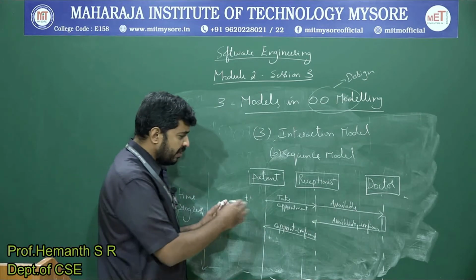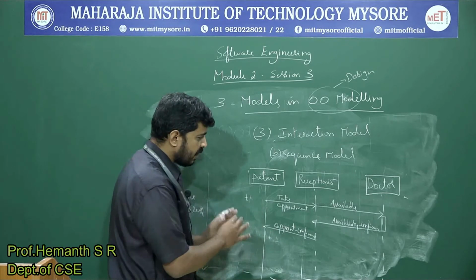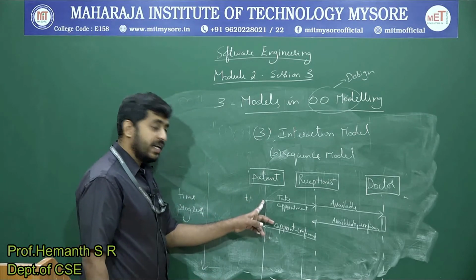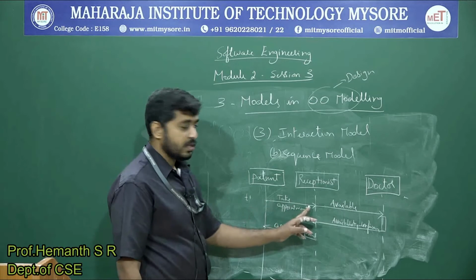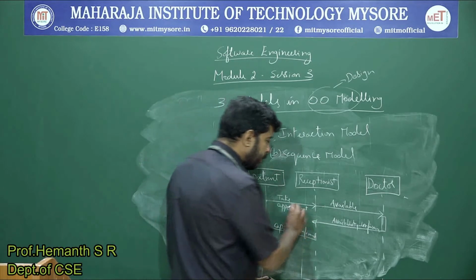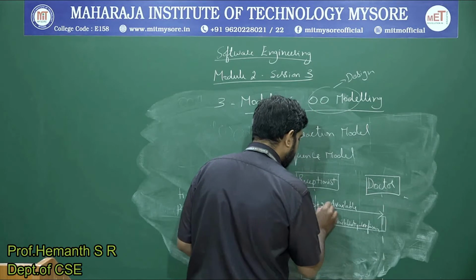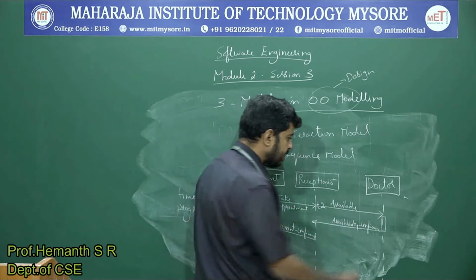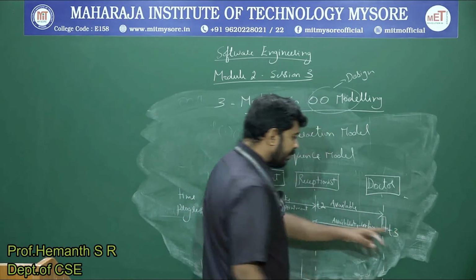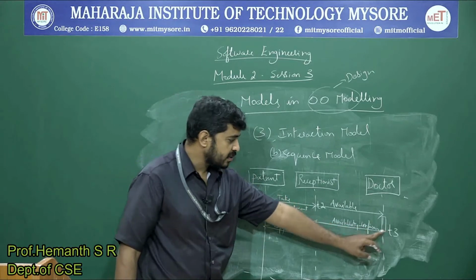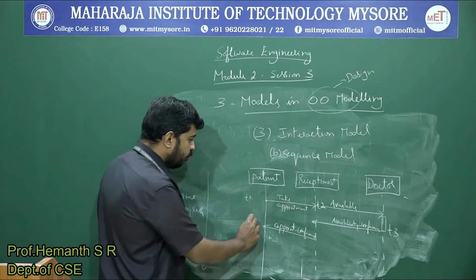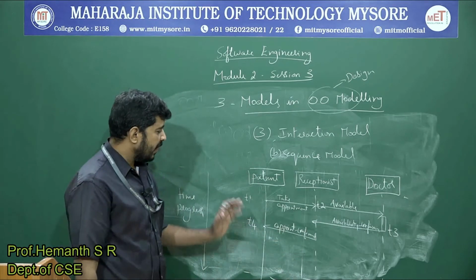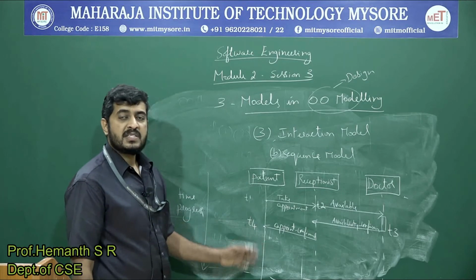Okay, see, this is happening at different instances of time, and time is progressing in a sequential fashion. Please note, for example, at time t1, the patient has initiated the appointment booking process. Okay, maybe at a time t2, the receptionist has taken this request and forwarded it to the doctor for verification. So at time t3, the doctor has confirmed his availability. At a time t4, the patient got back the confirmation about the appointment. Please note the flow of time in a sequential fashion.